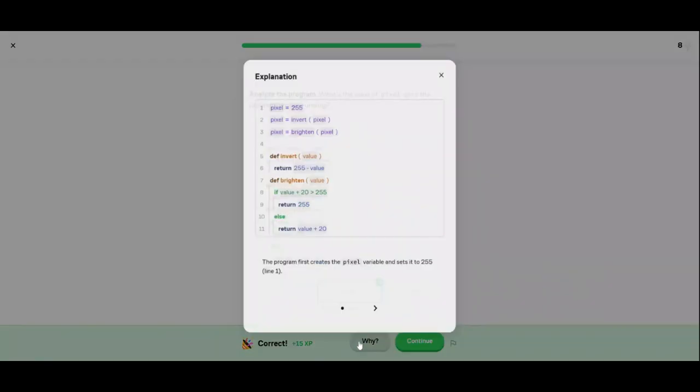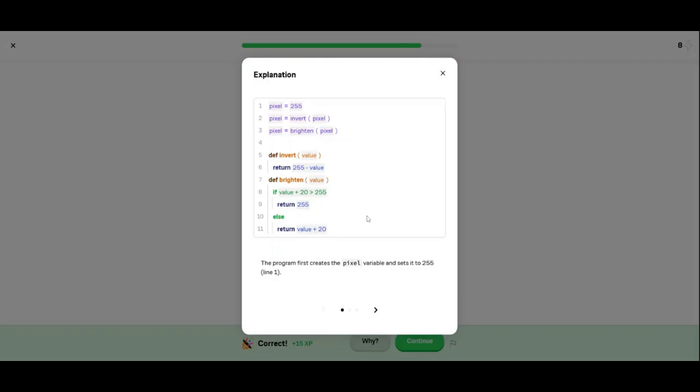Let's click on Y. The program initially creates the pixel variable and sets it to 255, shown in line 1. Then it inputs pixel with value 255 to the invert function. Invert means 255 minus that value, so 0, line 6, new value of pixel in line 2.